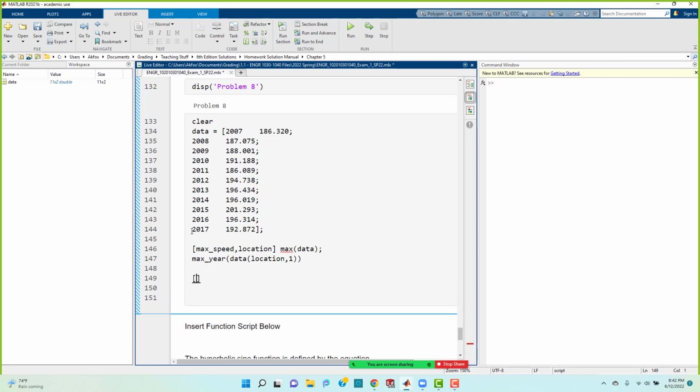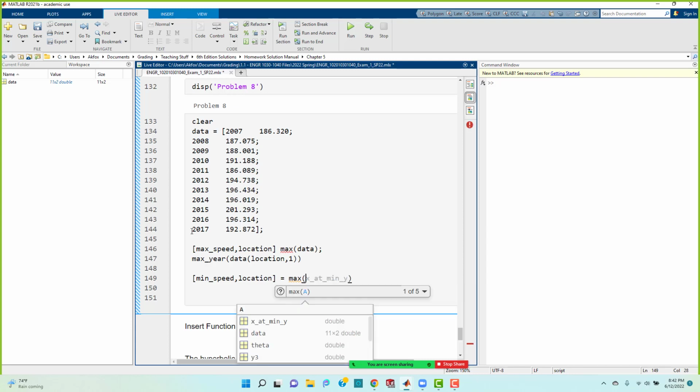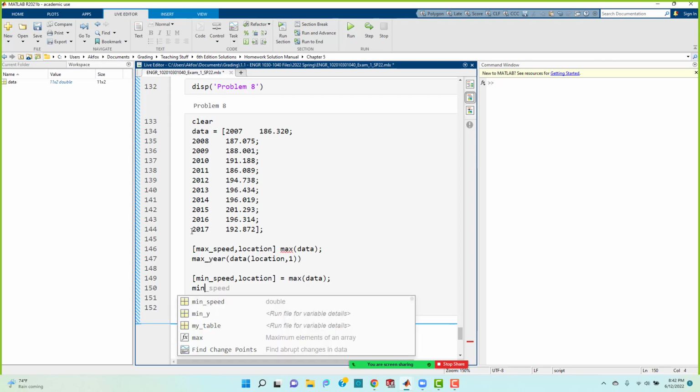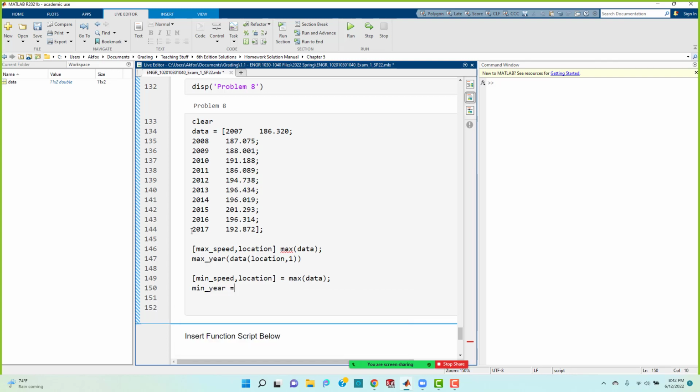And then do the same thing for the min speed, location, square bracket equals, no Q, and max. I'm always trying to put a silent Q. I just ask my kids. It just doesn't exist in max. And min year equals data in the location row of the first column.